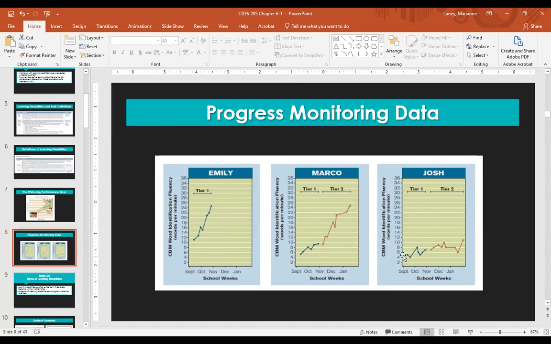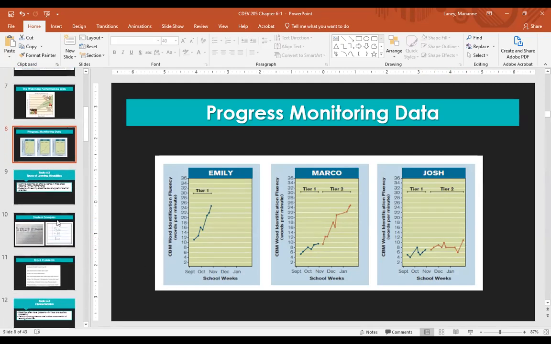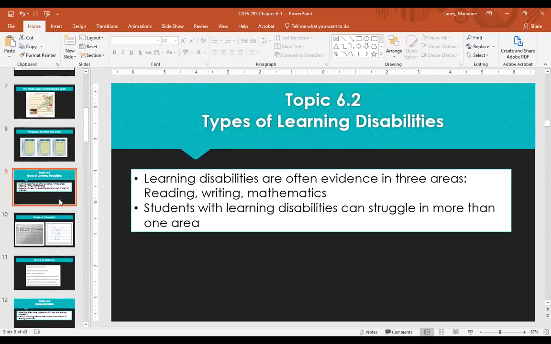Now this last guy right here, Josh, has some ups and downs. This is what my kid looks like in the behavior model, ups and downs, ups and downs. And then you put in these interventions, and it looks very similar. It went up a little bit, but then I had a spiky week, and maybe that trend after tier 3 would look greater. But this is the one. This is the unexpected underachievement. This is with supports, and he's still not doing that great. We need some more supports, or maybe more specific supports. Right? Does that make sense? I do like the graphics in the book for this.